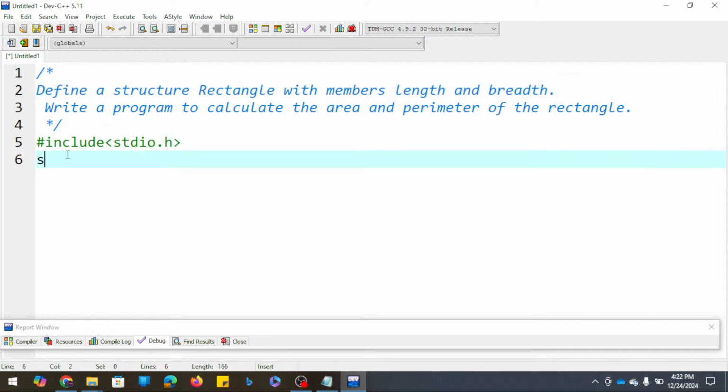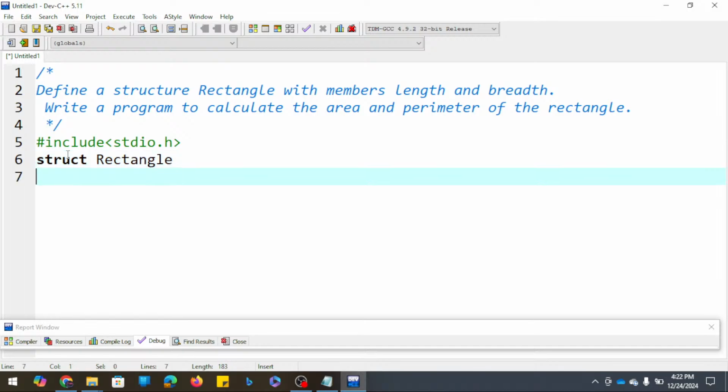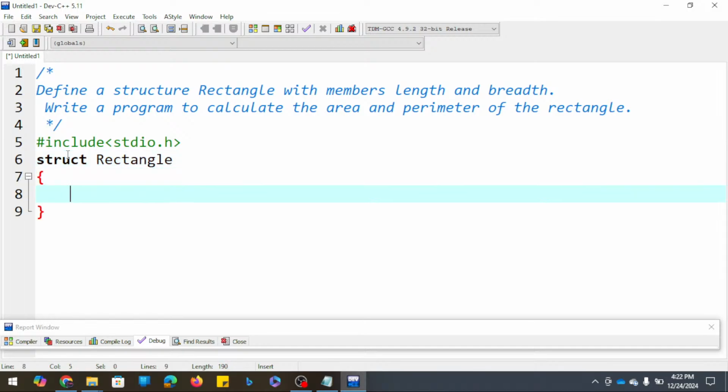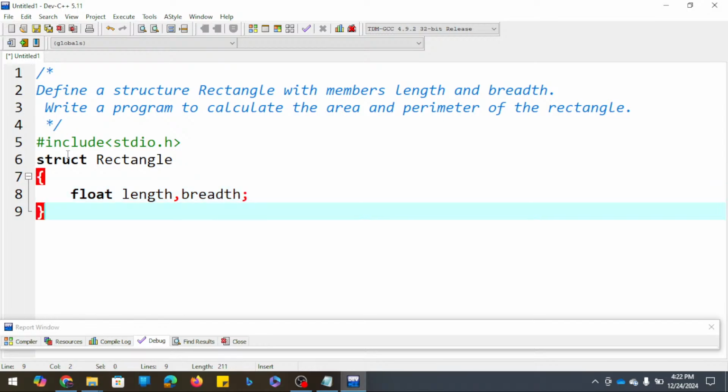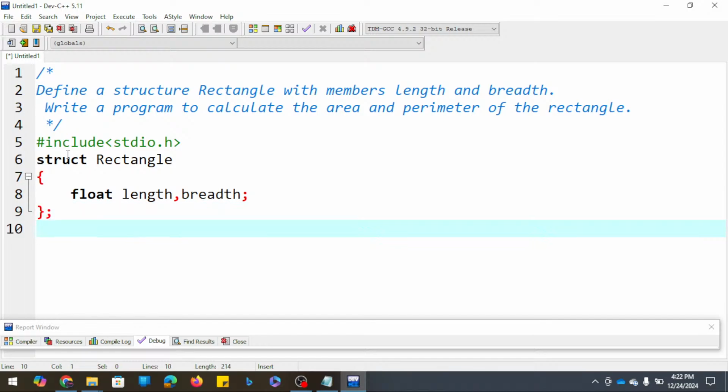Struct rectangle, and let's make float length, breadth. Let's go for main.